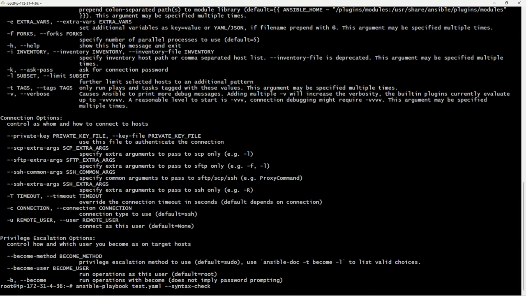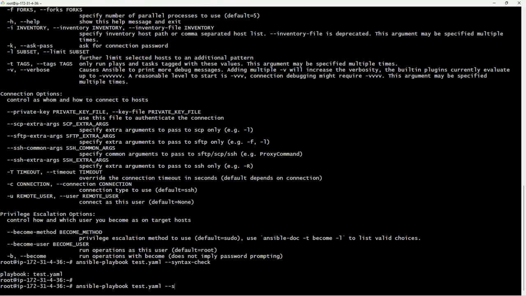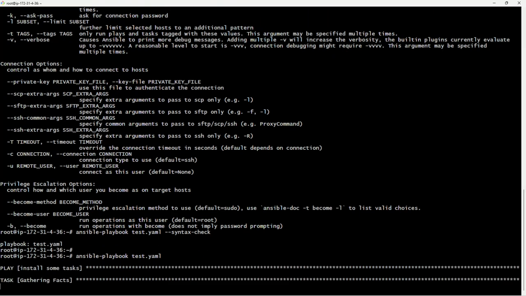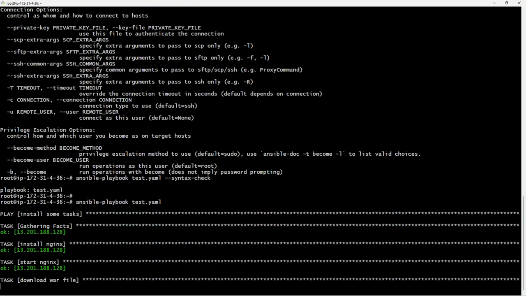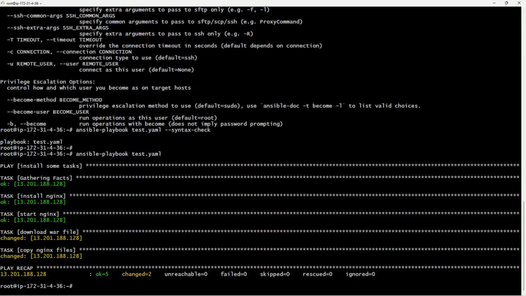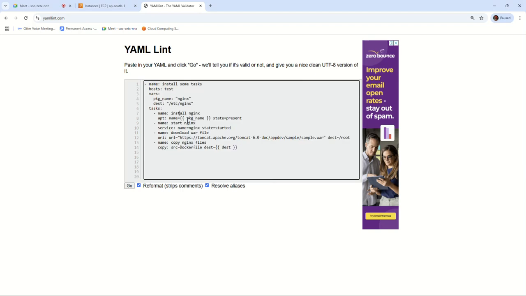So it's good. Let's run it. It's going on, installing nginx. If it is installing, it means it worked. How would I know? Because in the install task, we gave the variable from here. So it means it took the value from here. Obviously it is installed.